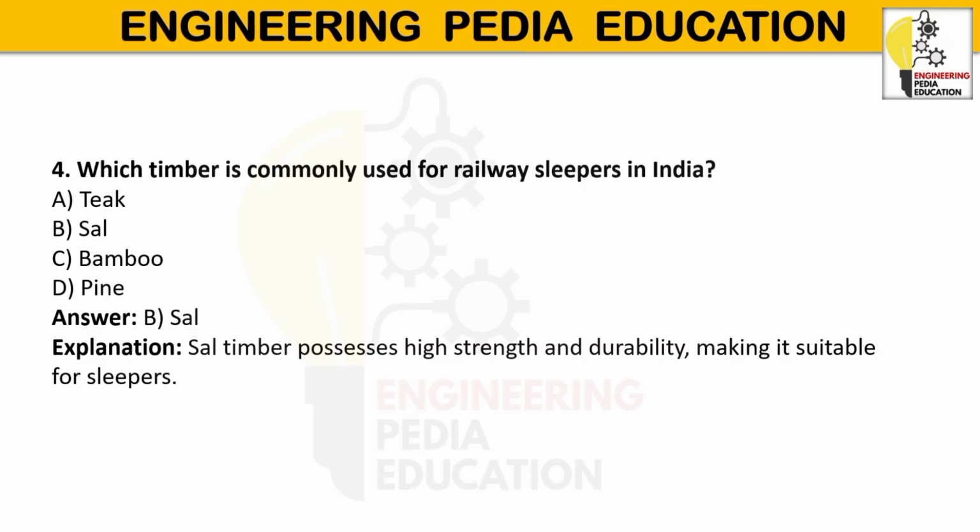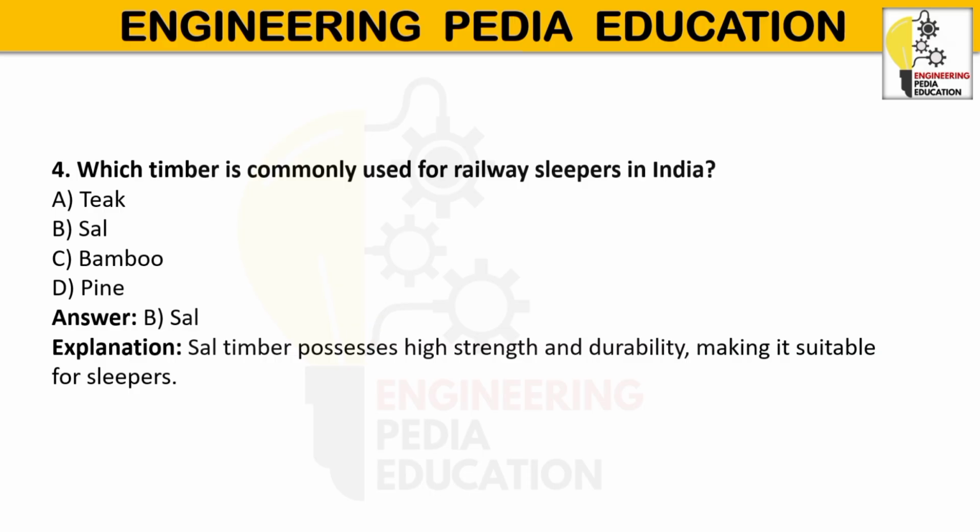Sal wood is one of the most important hardwoods used in India. It is obtained from the Shorea robusta and known for its strength, hardness, and durability. Because of these properties, it's widely used in heavy construction and structural applications. What are the properties? Hardwood with coarse texture. The color ranges from light brown to dark brown, high density and excellent compressive strength, natural resistance to wear, and can withstand heavy load. When properly seasoned, it becomes durable and has a long service life.